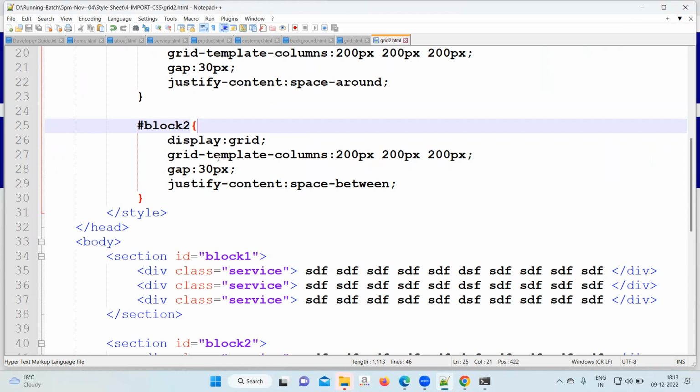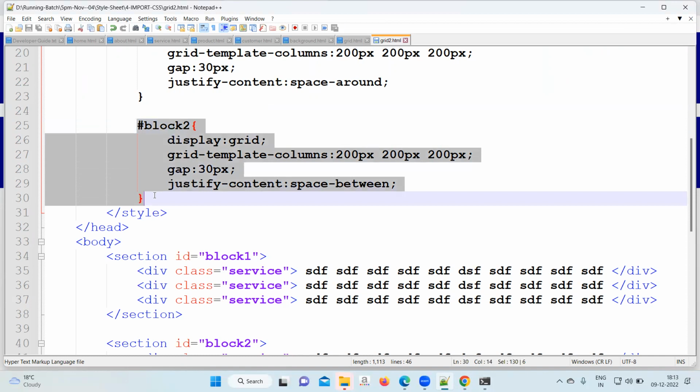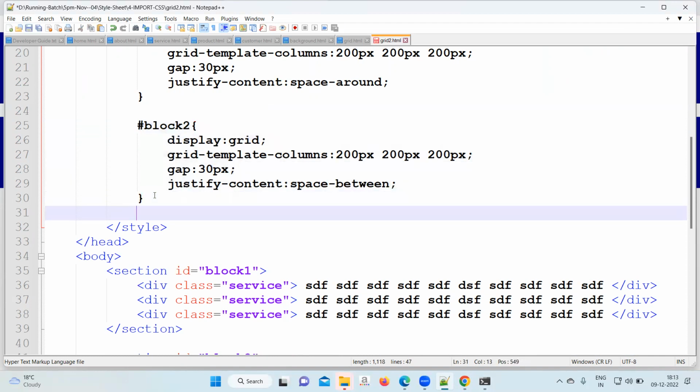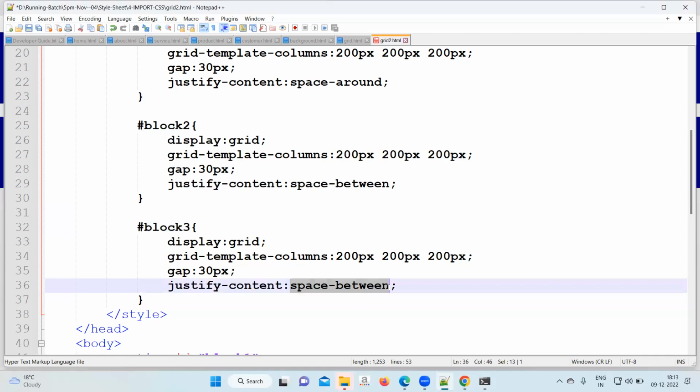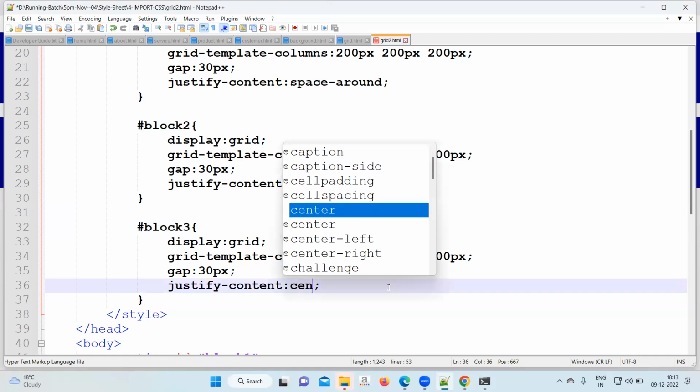Okay. We have one more called center. Justify content center. It will leave the space on the left and right, and it will come in the middle. Block 3 you can write here. Justify content center.